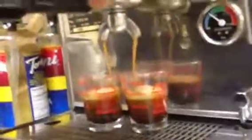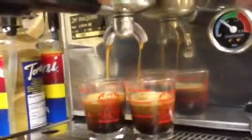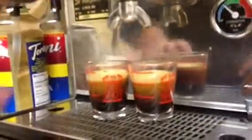Now notice the thickness of the stream should be even, smooth, about the size of a noodle there. A wet noodle. And you want about an ounce in each cup. That's pretty good. So this is a pretty good pull. It's pretty even. That means I packed it evenly.